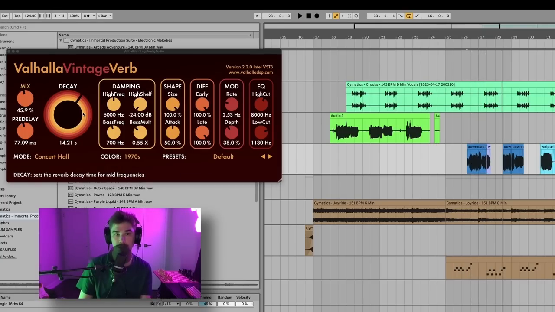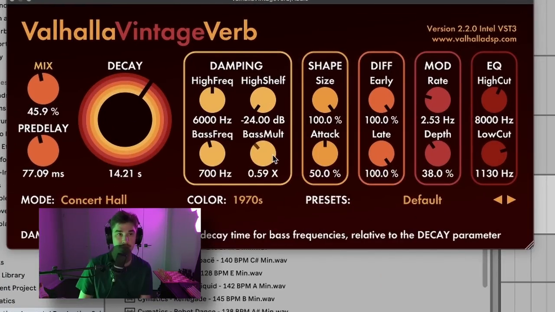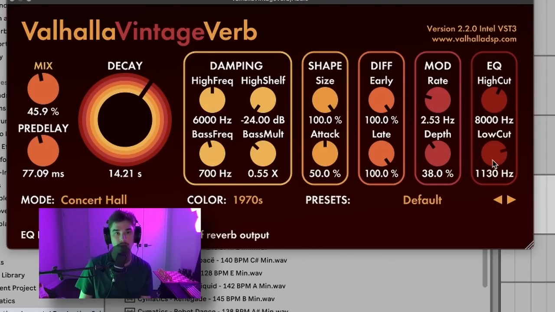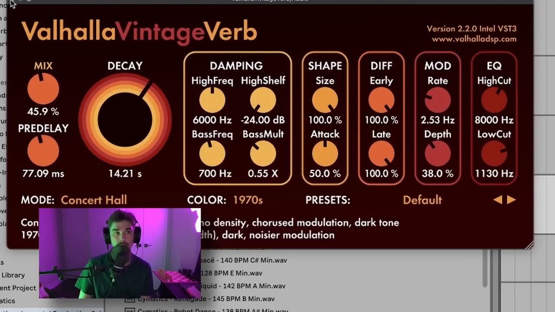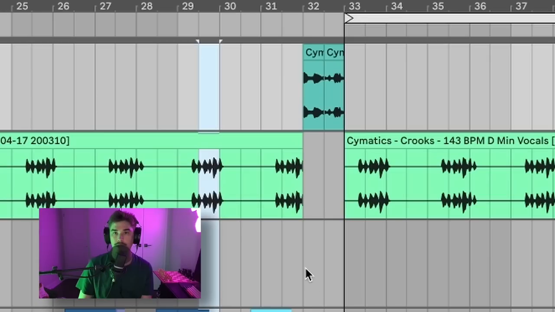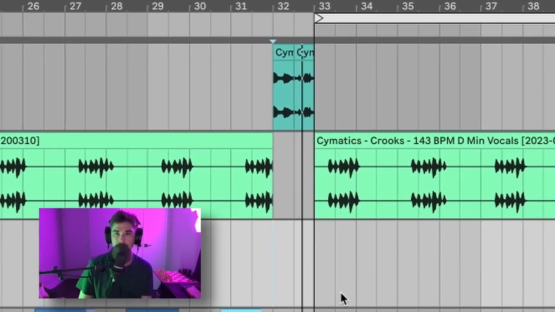It's a long 14-second reverb. It sounds very light because I have the bass multiplier set to 0.5, and all that's doing is just reducing the bass as the bass kind of swells up in the room. Typically bass gets louder in a big room. Here it's going to get smaller, and also there's a pretty aggressive low cut that's cutting away all the low frequencies so that it's not going to occupy too much space in the low end. And that's how you get a Travis Scott style reverb. But then we kind of dip into this.